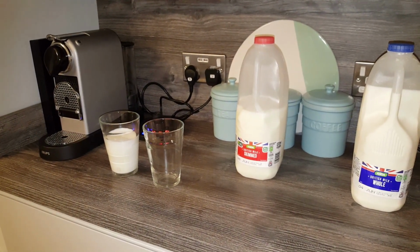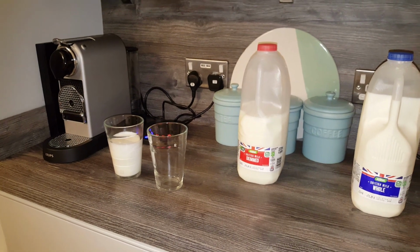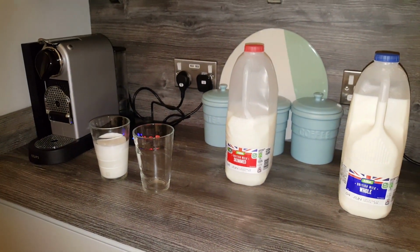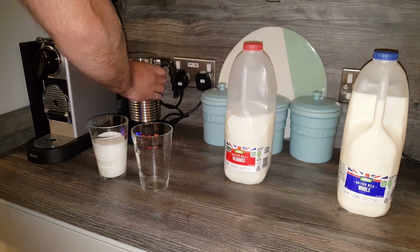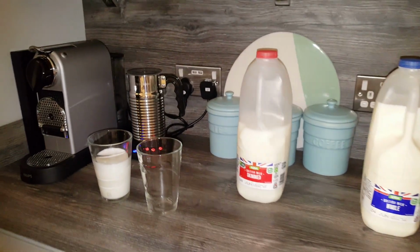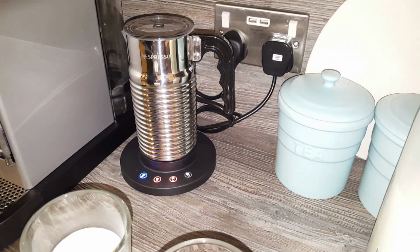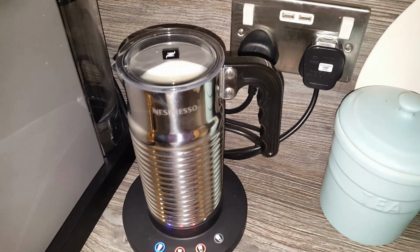Because if this doesn't convince you to buy an Aeroccino 4, I'm not trying to convince you, you can buy what you want, but if this doesn't convince you, nothing will. So set it off now, extra froth setting. If we just have a look inside, what's going on.